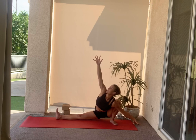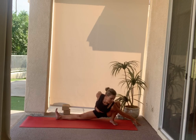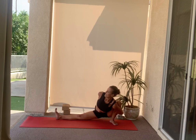Length in the spine. I'm not slumped over. I'm trying to keep length in my spine. And now I'm growing the pose here, extending that left arm up, right arm to the ground. And this is where I might start thinking about what a bind looks like. And in my bind here, I'm clasping the hands, or I'm getting close, and I'm gazing over here. Good. Gazing over that left shoulder.